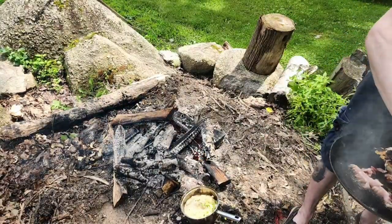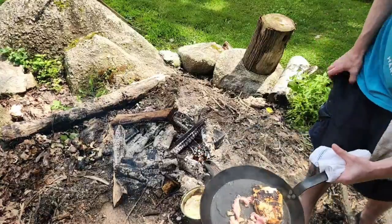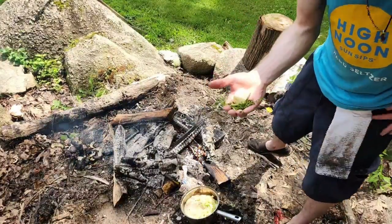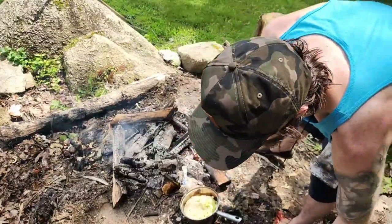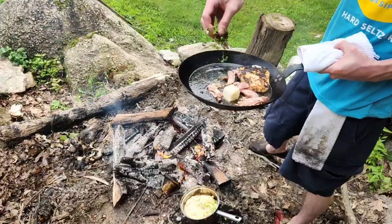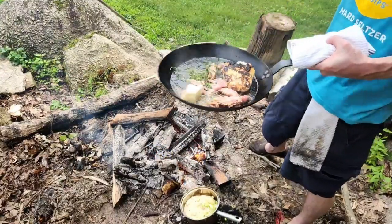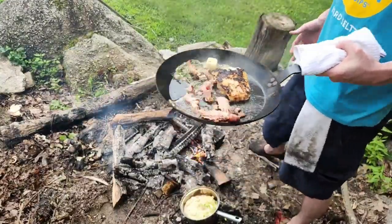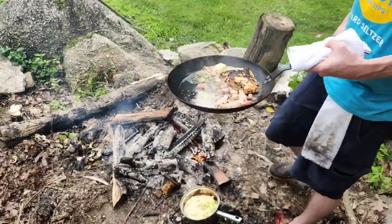So loud. I can move that around a little bit. So, I got butter and our lemon thyme. And I'm just gonna throw it in there with the fresh herbs. Work it, work it, buddy, work it. We're gonna get all that bacon cooked in there.